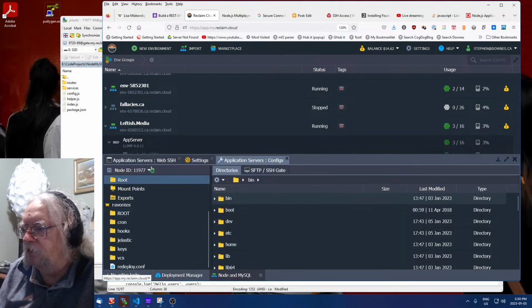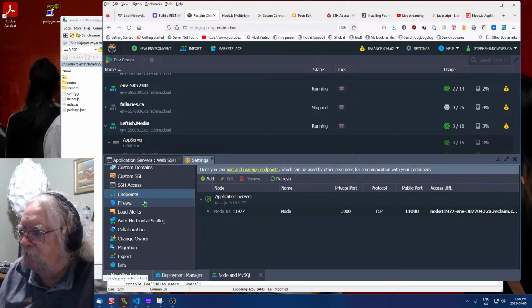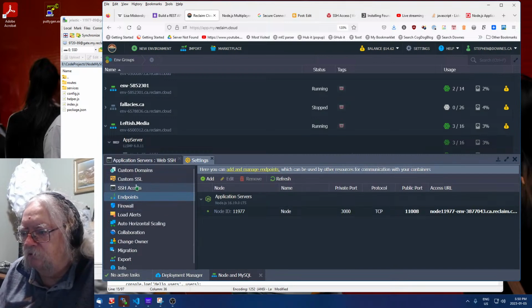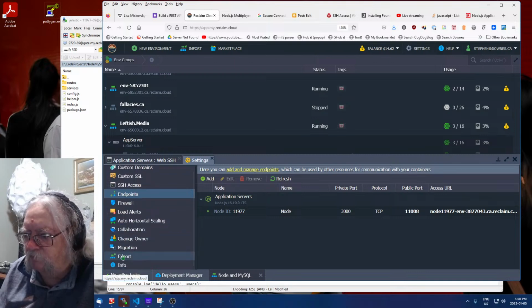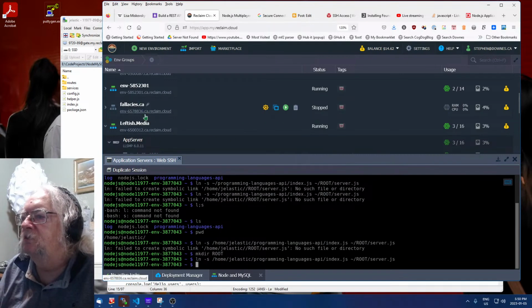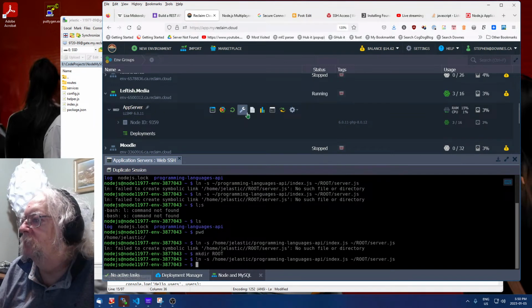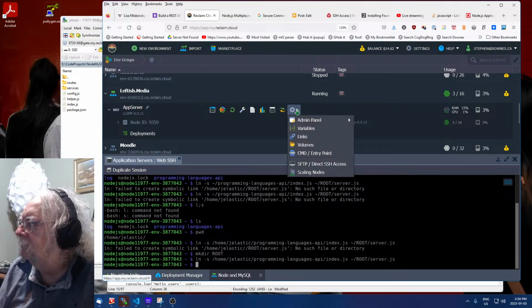No, that's not what I want. Settings. That's what I want. Is it? Custom SSL, change under migration, export, load alerts. No, that's none of what I want. I'm looking for environment variables, and I'm not seeing anything that would resemble that.